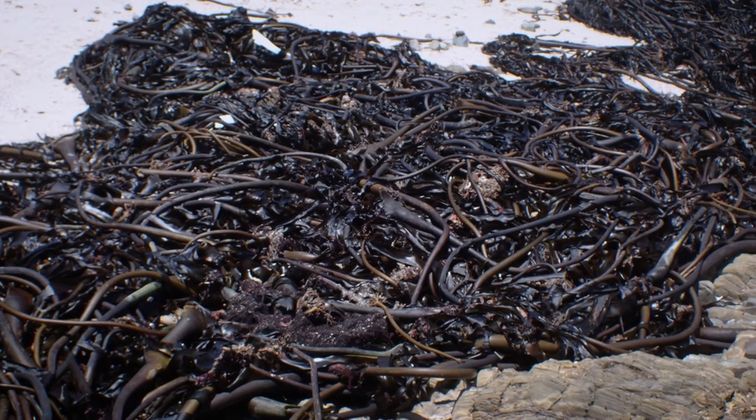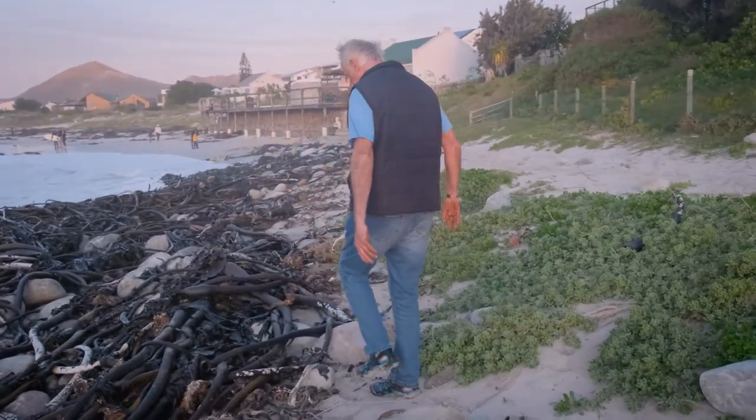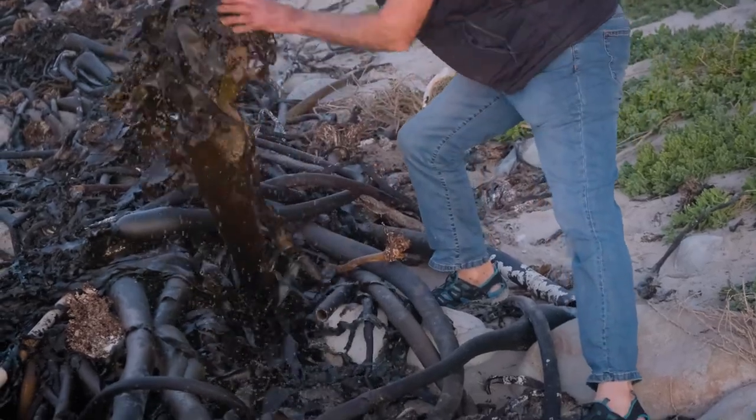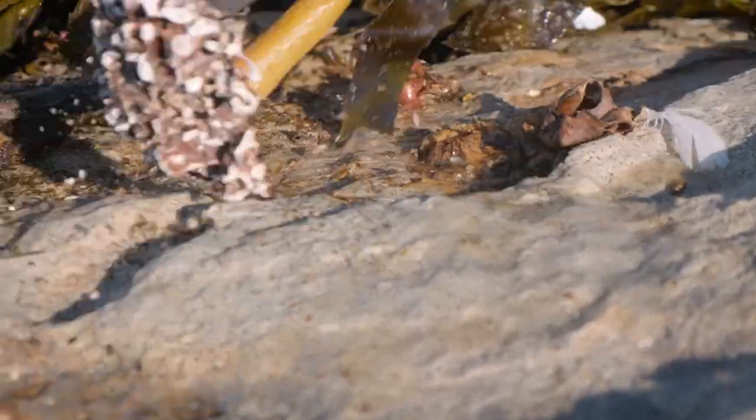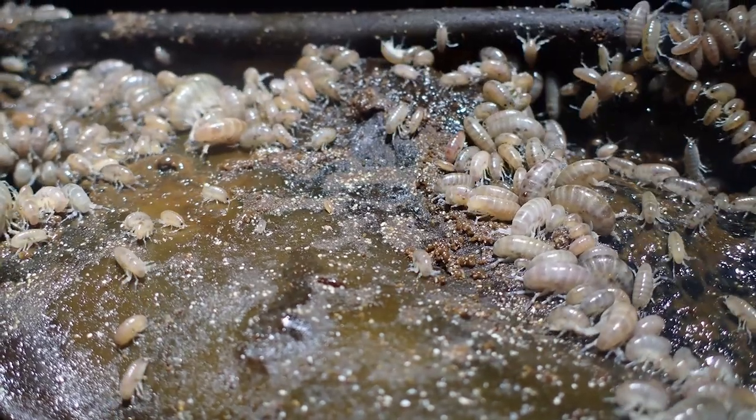I've noticed that these kelp stipes, when they get washed up on the shore, get eaten. An enormous amount of kelp gets washed up — on this particular beach, about one tonne of kelp for each metre of beach gets washed up every year. That provides a huge amount of nutrition to beach animals like beach hoppers and isopods, and the birds that feed on those — they're very important for beach ecology. So we shouldn't be cleaning them up off the beach? Not really. I can understand removing them on popular bathing beaches, but on more remote beaches like this, it's better to leave them to provide food for all those animals. It saves money too — let the beach amphipods do the cleaning for you.